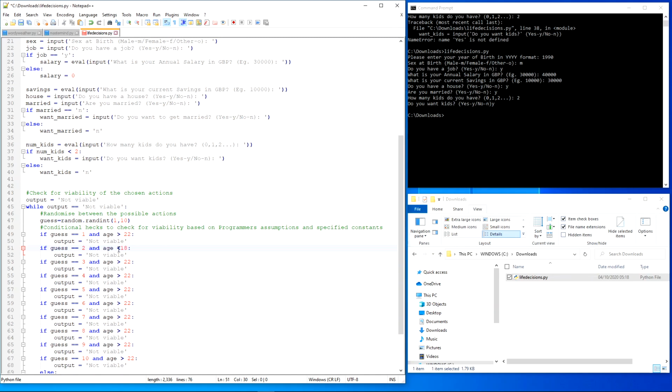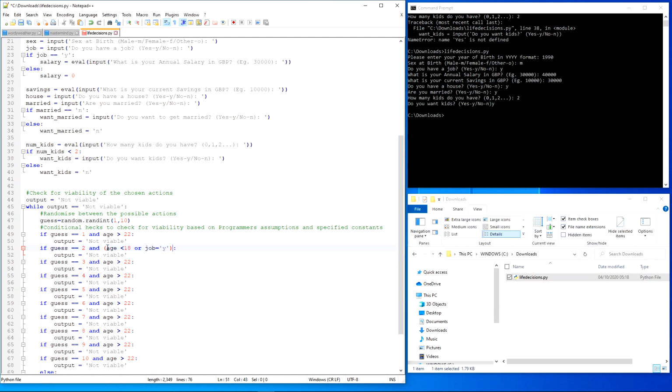And if you already have a job, then you don't want to suggest to get a job, right? So we'll check for and, or really it's or in this case. But what we want to do is, and I'll show that a bit later. So we say job equals to yes. Okay, so now if guess is 2 and we'll put this whole thing as one condition.